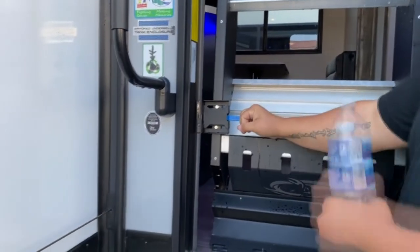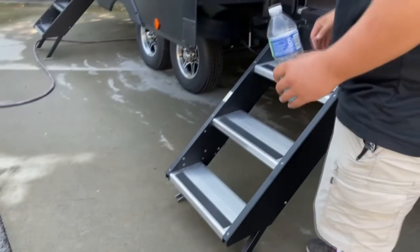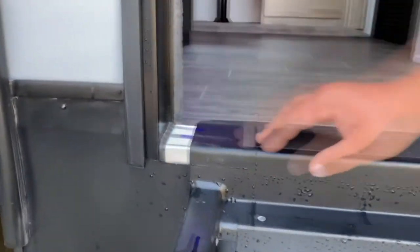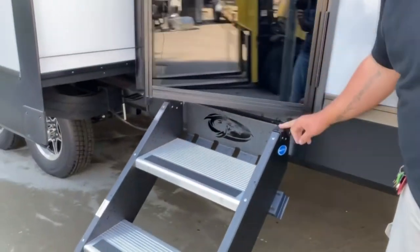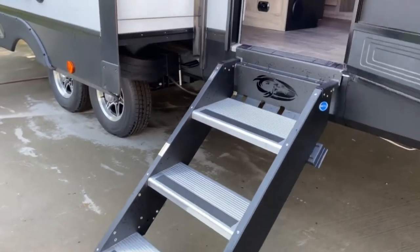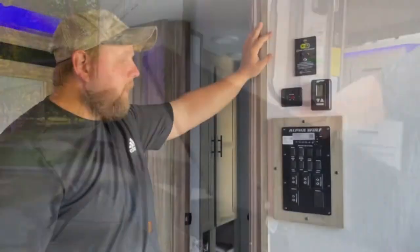When you get to your campsite and get it leveled, you want the black step flush with the gray step. If there's a gap in there, when you shut the door you can scrape debris into the bottom — you don't want that. Once you have it right, push the steps in and adjust the feet.